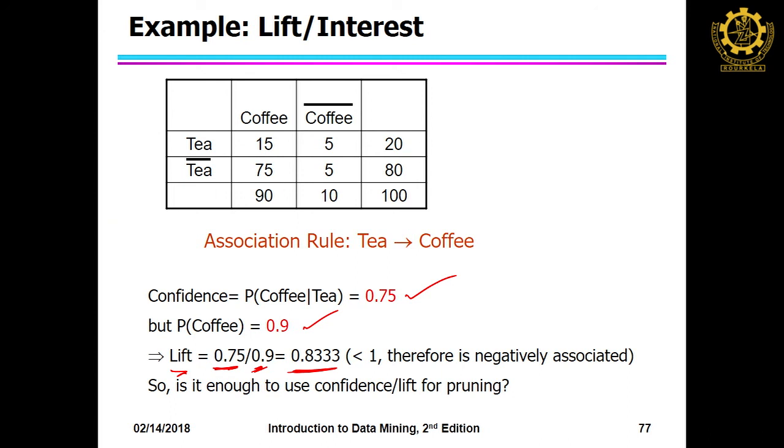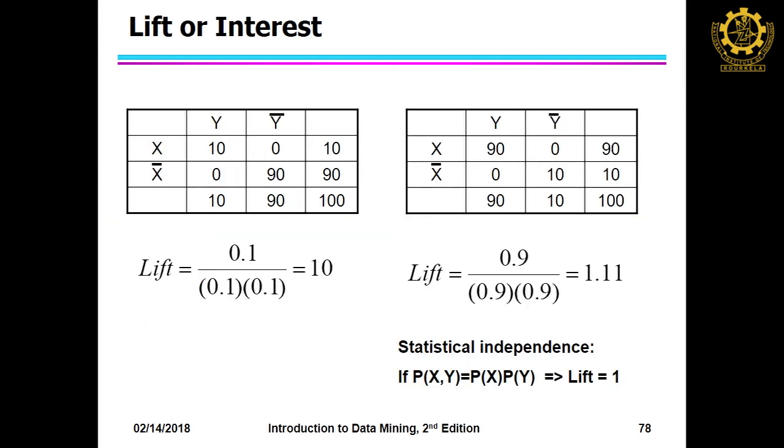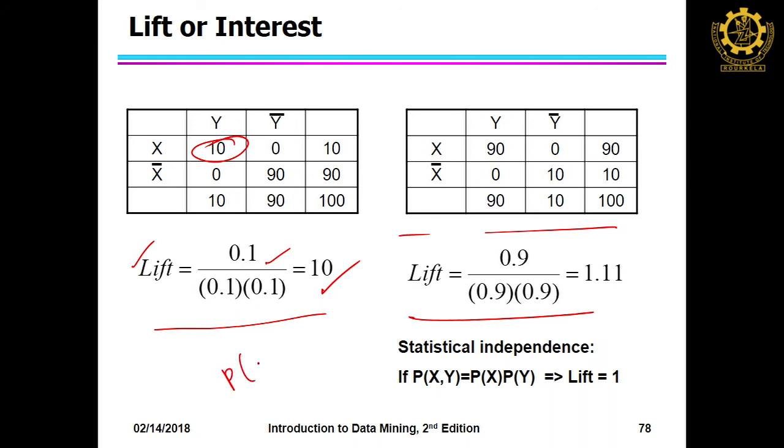There are many measures, but we stop at this point. Obviously you should know how to compute lift. This is a contingency table and you compute lift from here. One thing you see is that lift value can be more than 1, because it is not a probability itself, but you use probabilities to compute it. In this table we find the lift value is 1.11. Here the lift value is 10. Simply put in the formula. You have to find the probability of Y given X, and then you find the lift.